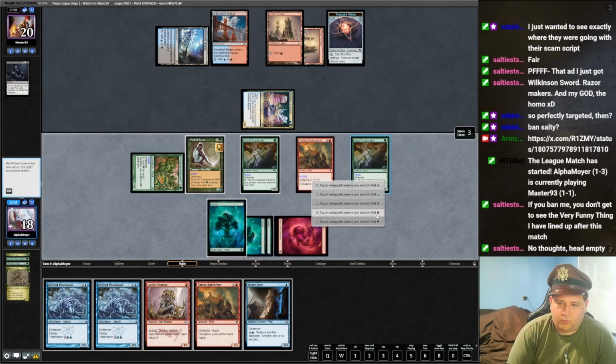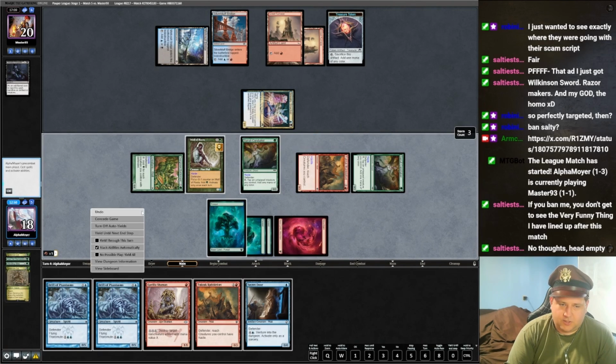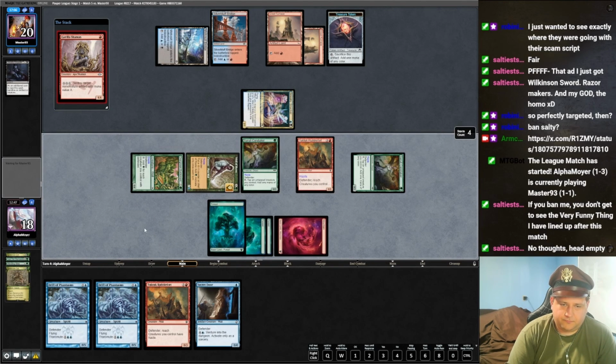But for now, we can go red, tap. Actually, that has reach. We don't want to tap that one. We want to tap that one. Play the Gorilla Shaman. And we're just going to strip these both out of the game.